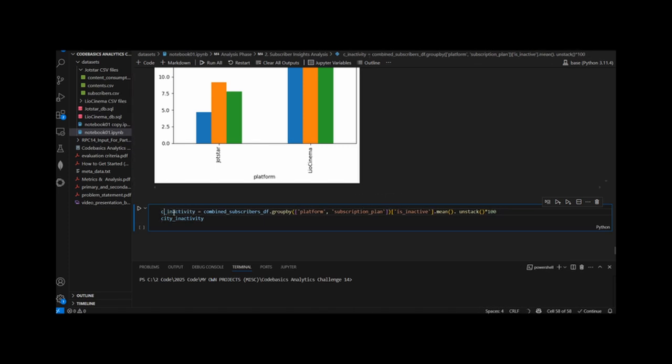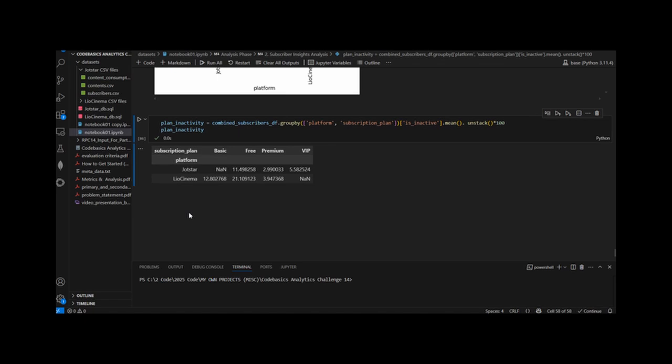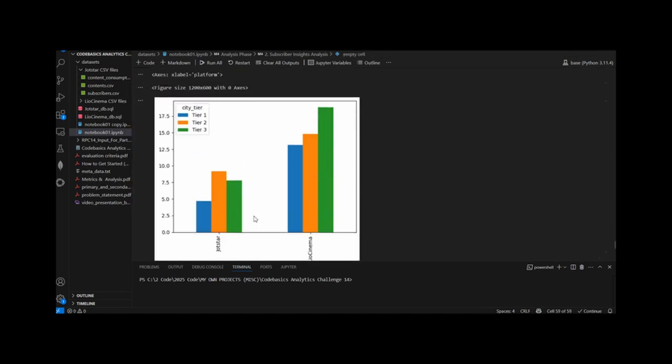Let me replace this with plan, and this with plan 2. If you run this, we get something. Yeah, we're getting a NaN value because for JotStar there is no category as basic, and for Leo Cinema there is no VIP category. So that makes sense. Apart from that, everything is fine.